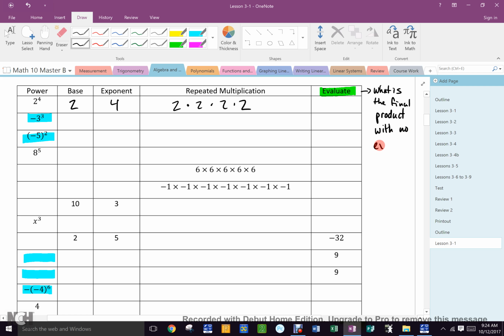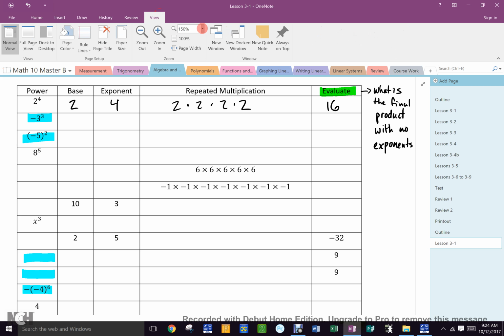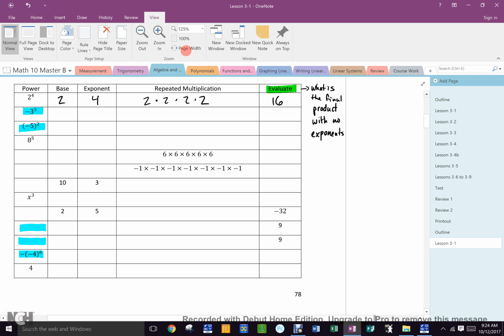with no exponents. Now, if you get to a big one and you can't remember how to make your calculator do the big ones, just ask and I'll talk about it then. Just leave it blank and I'll remind you how to do it. Okay? Everybody good? Go. Knock this out of the park, please. And when you evaluate that, of course, it is 16, because 2 times 2 is 4, times 2 is 8, times 2 is 16. If you are not sure, either leave it blank or put a little star by it if it's one you don't remember.